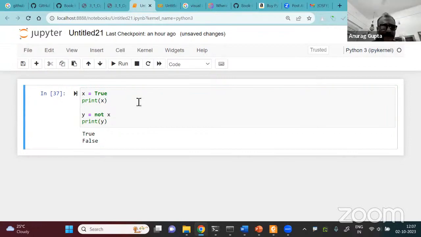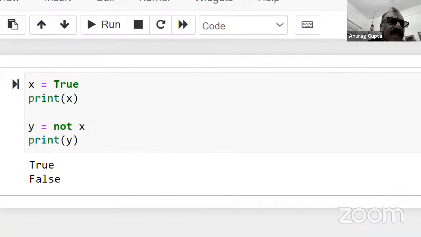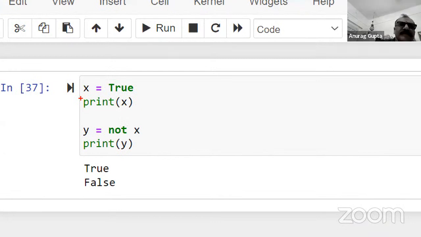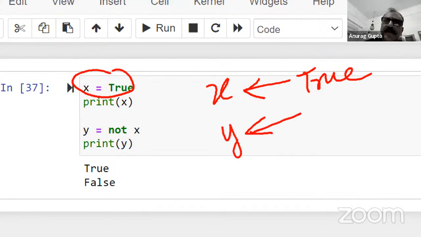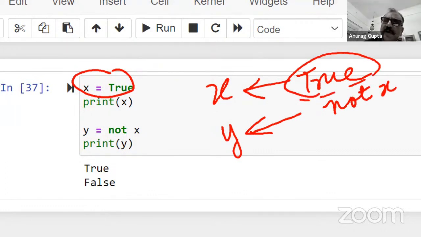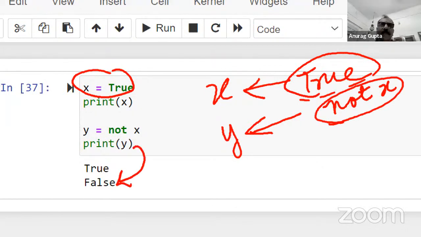We get a false. So in the first case, we have assigned to x a bool value of true. And then to y, we have assigned a value which is the not of x. Since x is true, the not of x becomes false. Therefore, y turns into a false.